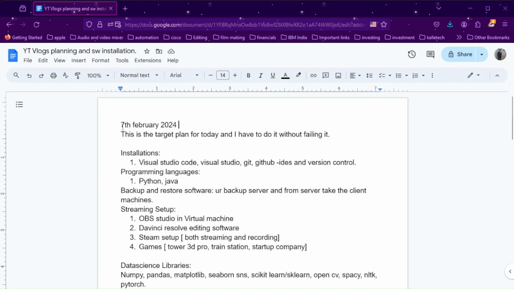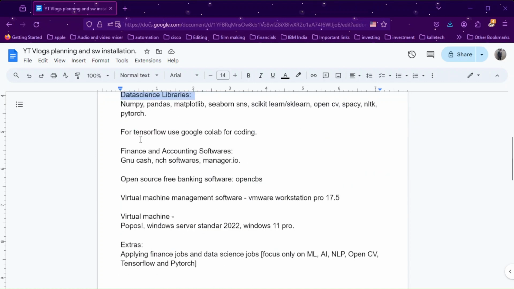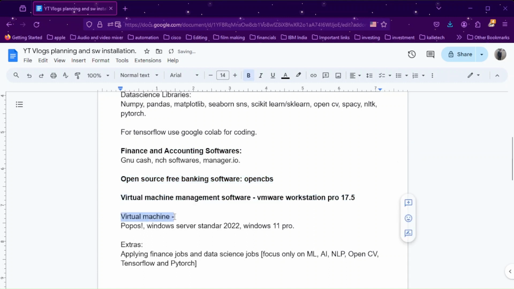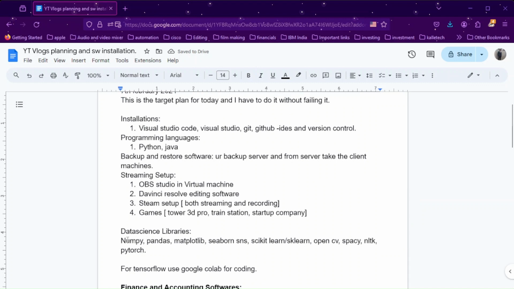So the target plan is a long list of things. You can see there's a data science part, and a finance part, and a banking application part, like OpenCV. This is the virtual management part, then the virtual machines part, and these are extras you can ignore.